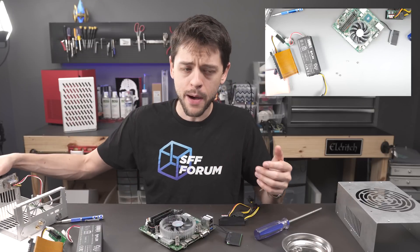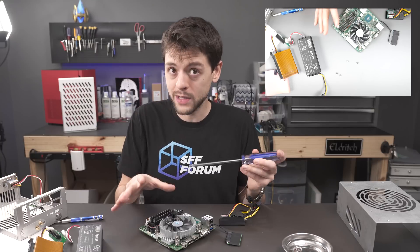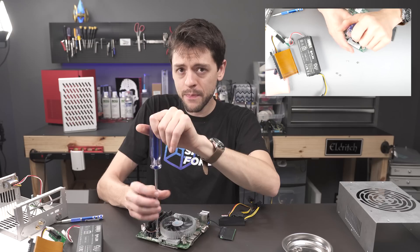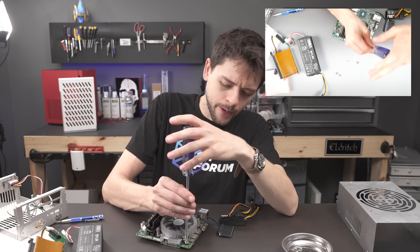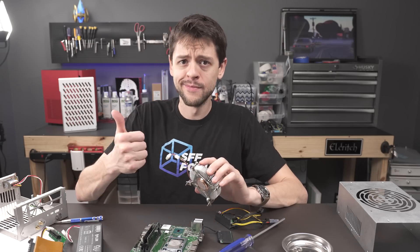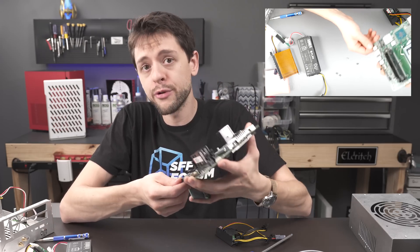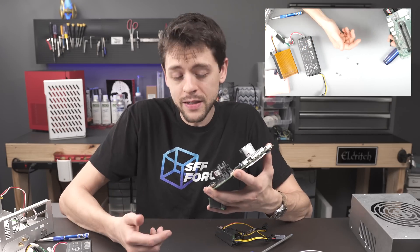I tried these heatsinks myself — bought a large batch for a customer — but found they weren't great. The main issue was a particular fan blade that would always break off during normal operation. I ordered the first batch essentially simultaneously with retail. Now, what thermal interface material has James used? TH1. One of the things that makes this board cool is that it's a socket board — you can put your own CPU in. James has an i5-6400T, which is a 35-watt CPU. You could put a 6th-gen i7 in this.